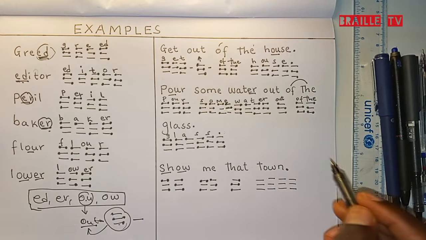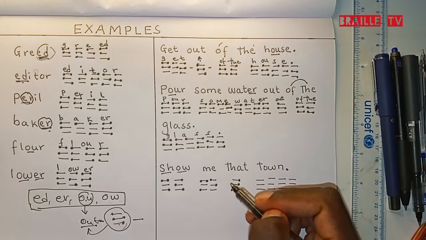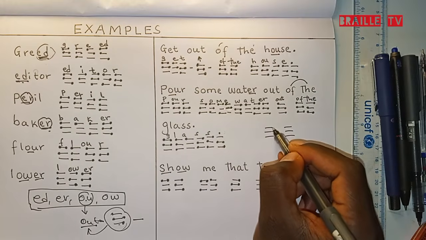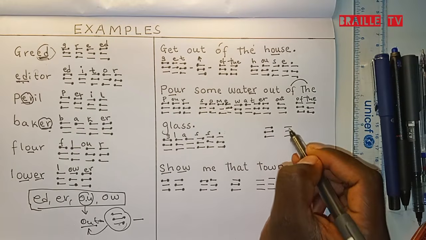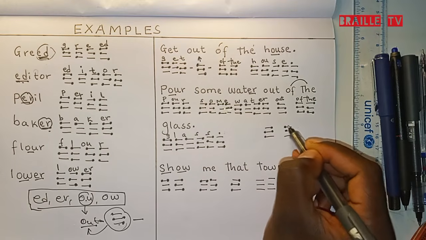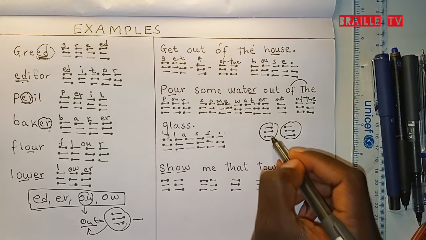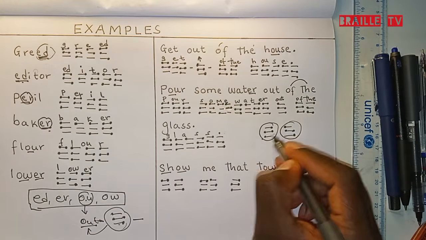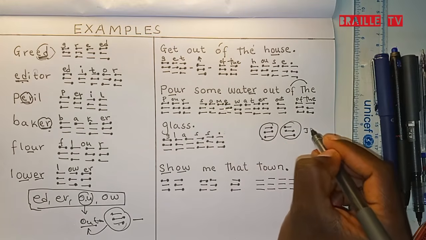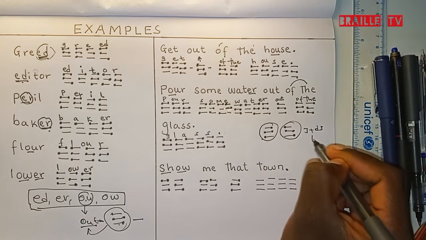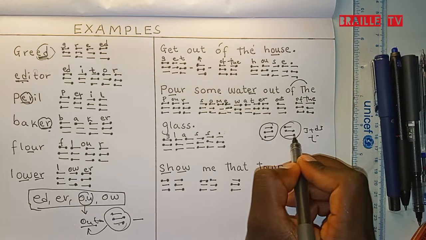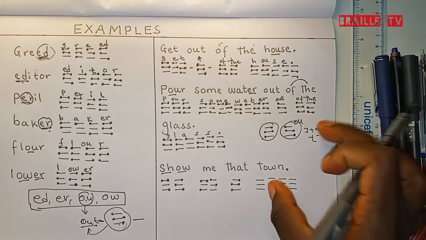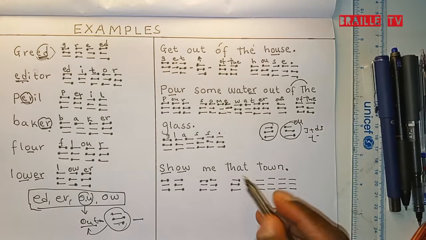And by the way, teachers, don't confuse between OU and T. I know many people confuse these two signs. So this one is OU, but this one is T. Remember T, when we looked at the letters of the alphabet, we said T is J plus dot 3. You get letter T. But now this one is H plus dot 6. You get OU. And how do you differentiate these things? By doing practice.